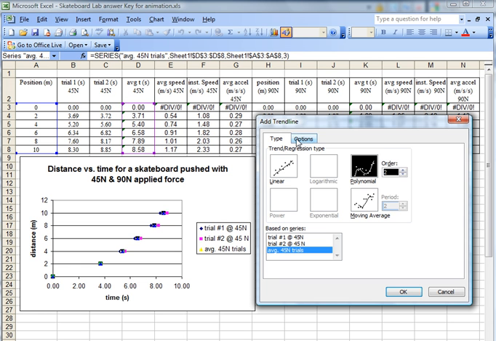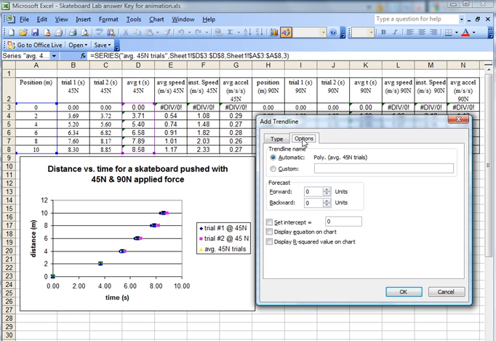I'll choose the Options tab here, and one of the options that I want is for Excel to display the equation on the chart, because we're going to tie this equation back later to something we've learned in class with kinematics. We could display the r-squared value to see how close the fit is, and we could force the y-intercept to be 0. But in this case, I just want to display the equation on the chart, and we'll click OK.